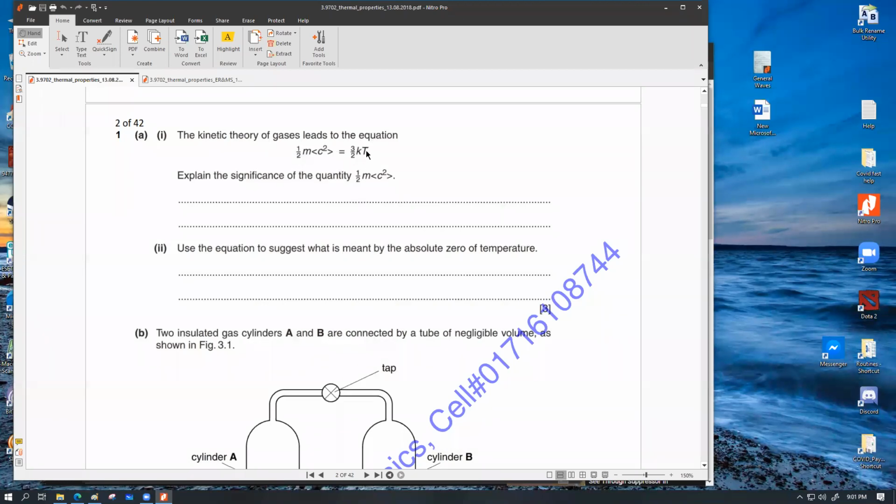So if you have to make this 0, have a look at the equations, very, very, very mathematical. If you have to make this 0, you have to have this thing 0 because everything else cannot be 0. So the absolute zero is the temperature where the mean square velocity of the gas particles becomes 0, particles come to rest, or gas particles come to rest. Or you can write ideal gas particles come to rest. I mean, the further detail you can put in, the better. Examiners will know that you know your stuff. That makes a very good impression and helps you get better marks throughout your paper.